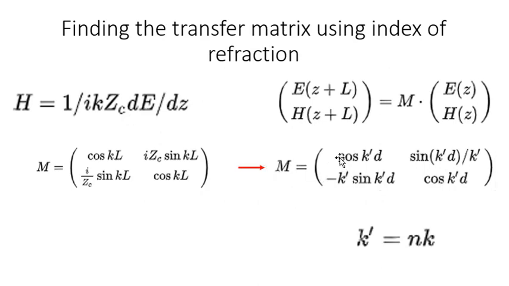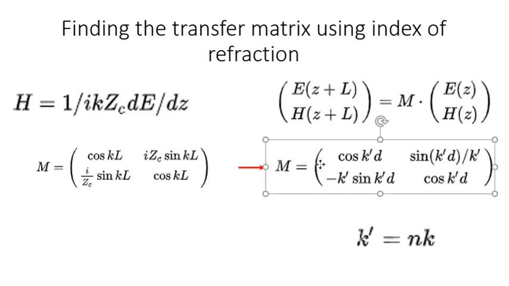We're going to find the transfer matrix for each layer using the wave number in that layer, the thickness of that layer, and the wave number is related to the index of refraction. And we should point out that the index of refraction is a complex quantity. There's an imaginary component to the index of refraction which encapsulates the attenuation that's present in that material at that wavelength. So N here is your index of refraction. Just to reiterate, this is a wavelength dependent quantity, and it is also a complex quantity.